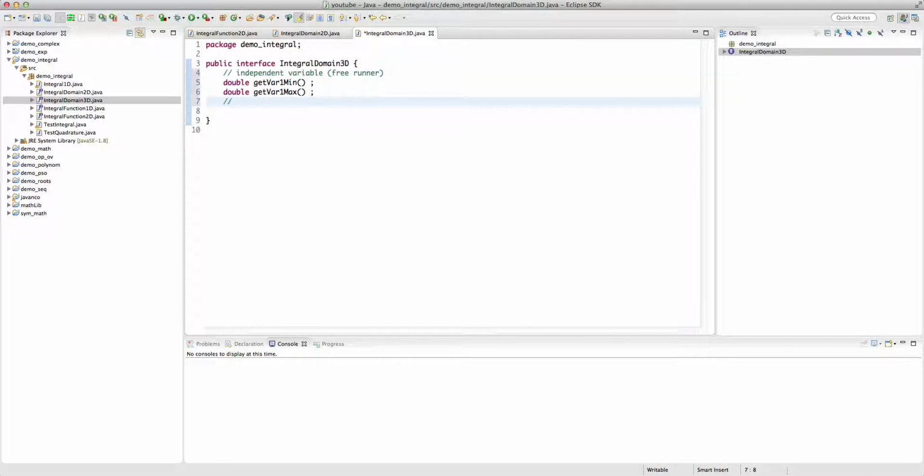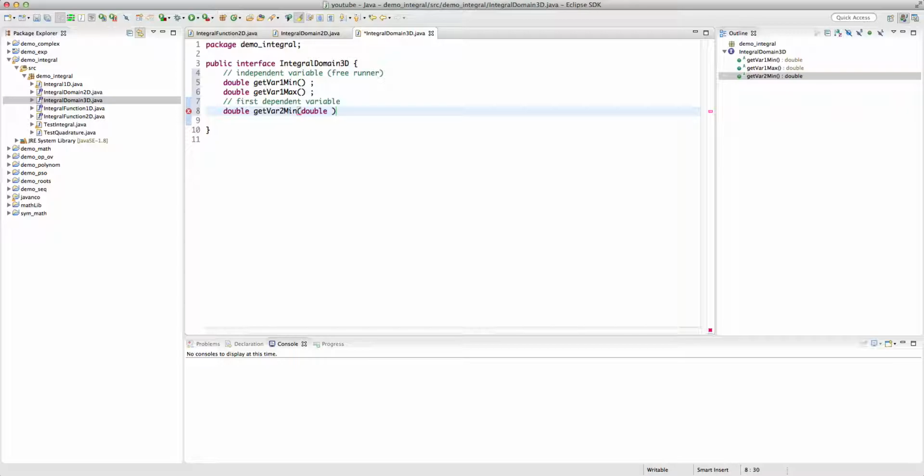And then the first dependent variable, it could depend on the first variable, so double get var2 min, so it can accept a parameter double var1, so double get var2 max, double var1, all right?